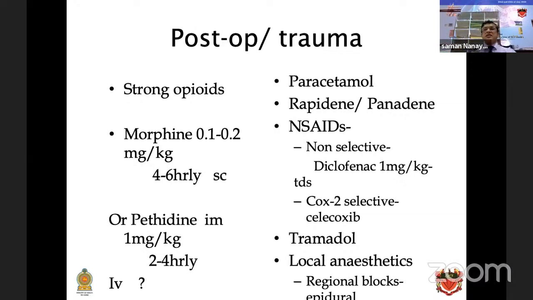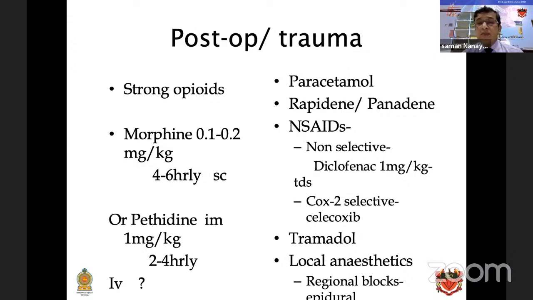Then if you are concerned about the patient's renal impairment, or whether the patient will have bleeding or bronchospasm, then you can go for COX-2 selective ones like celecoxib. Celecoxib is available in the hospital. For an adult, you can give 100 to 200 milligrams twice a day. Etoricoxib is also available. For an adult, you can give etoricoxib 60 milligrams twice a day. For a small-made person, you can give 60 milligrams once daily. For a bigger-built patient, you can give etoricoxib 90 milligrams per day.